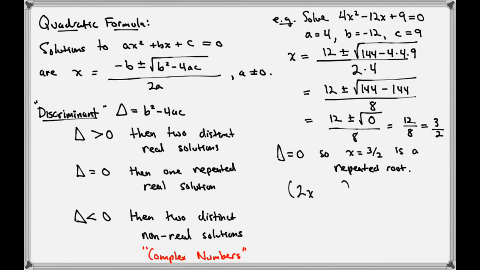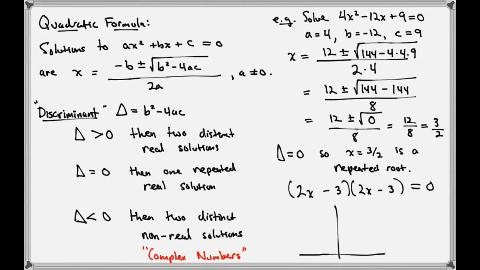We could have just factored this visually above. If I go 4x squared, I'm probably going to have 2x and 2x. Could be some other arrangement, but let's try 2x and 2x. And then I need to pick something here whose product is 9, and I'm going to try 3 and 3. And if I just check it as is, 4x squared minus 6x minus another 6x gives me the minus 12x, and the signs are right to give me plus 9. So in fact, here's the two linear factors, and each of those linear factors has a root of x equal to 3/2. Here we see a repeated linear factor. It's 2x minus 3, all being squared.